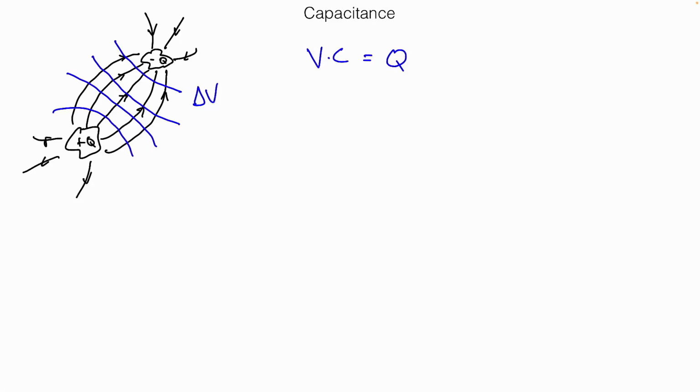Now, capacitance, same root word as the word capacity. So, are we storing something here? Is the fact that I've got two conductors with opposite charge on them, same amount, have I stored something? Stored potential. Electric potential in this situation. Now, the energy is stored in the field. Okay? The potential is stored in the arrangement of charge. And we'll talk a little bit more about that in a bit.